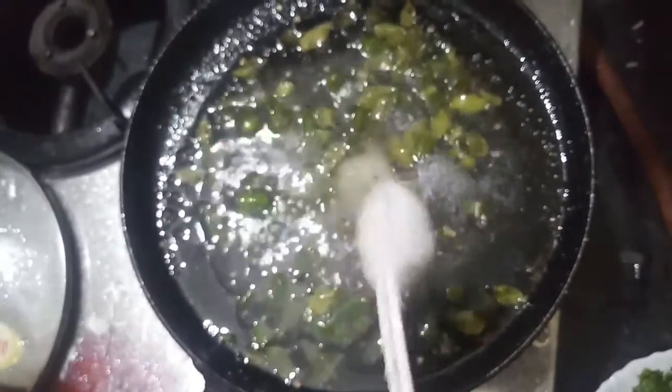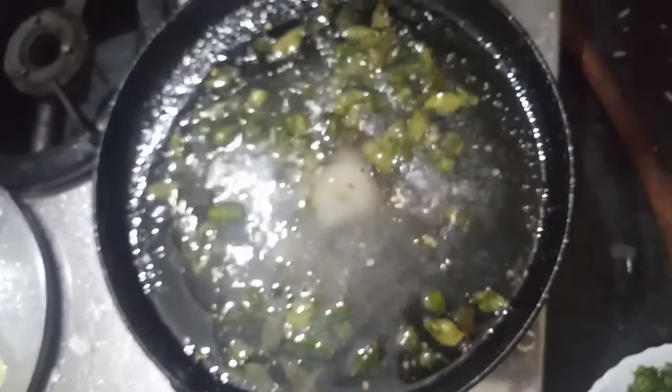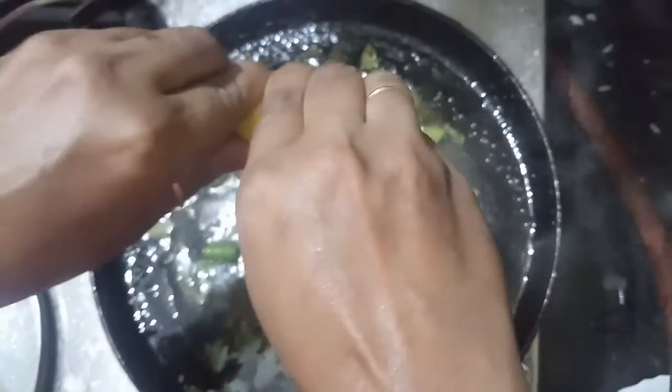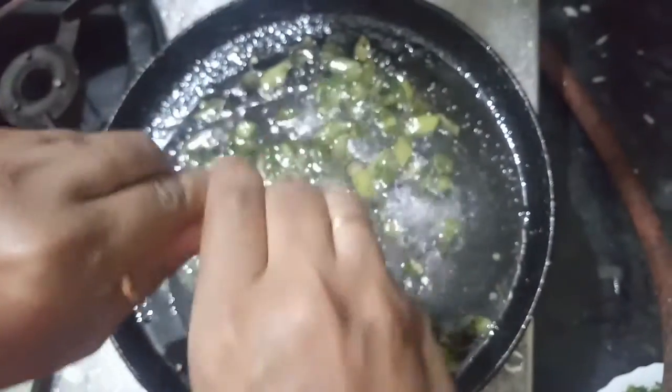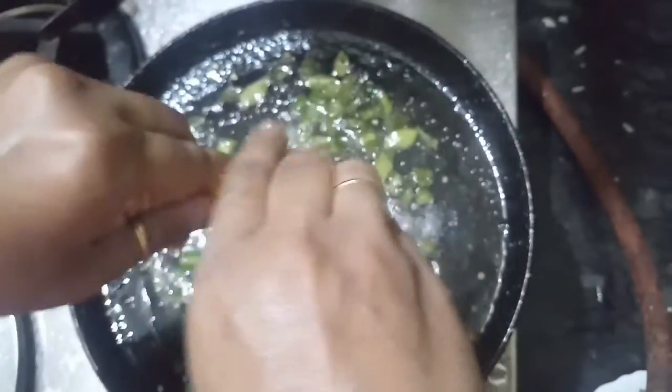Then, once this starts boiling, you add salt. Not too much, about a spoon. Then in that you also add sugar. You add lime, so with this it will have a sour and sweet taste. It will be really yummy. You put the entire lime.